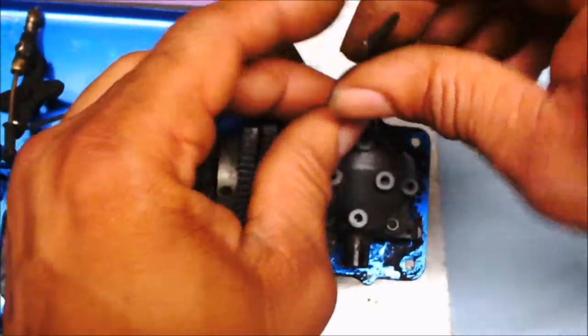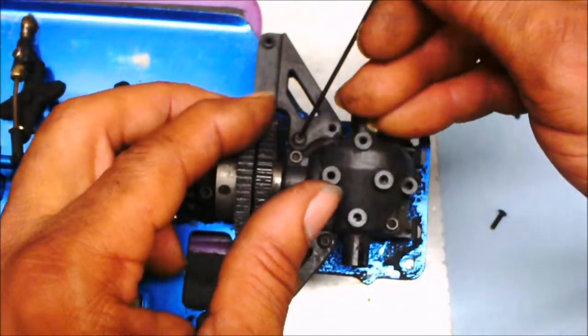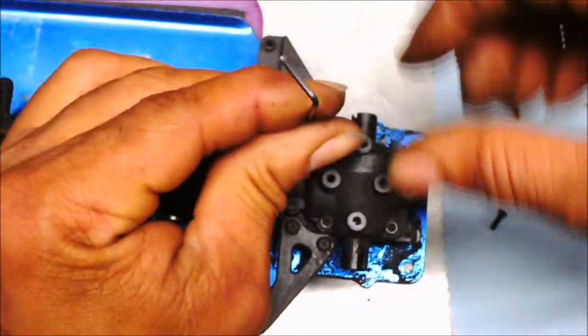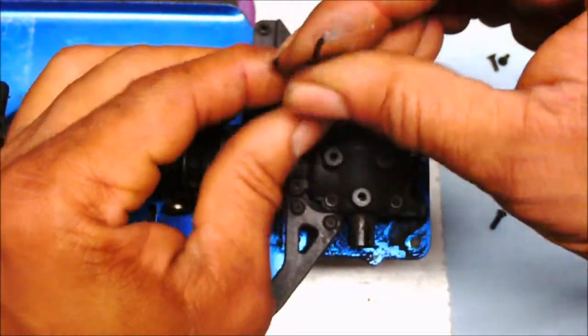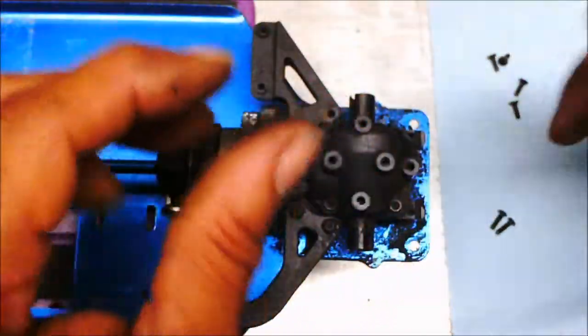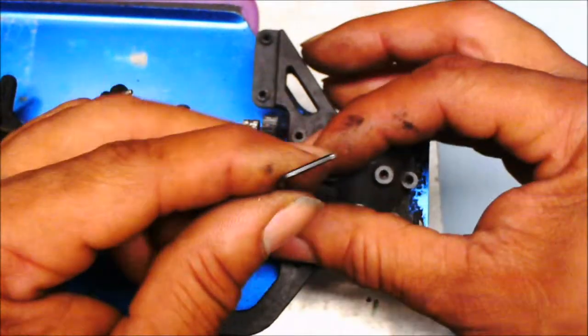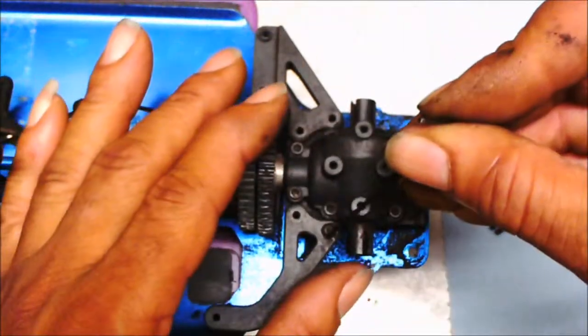Wow, I really do miss my hex driver, because I can do this a little bit faster than with this little Allen wrench right here. I'm trying to go as fast as I can. That's 2. 2 more to go. That's 3.